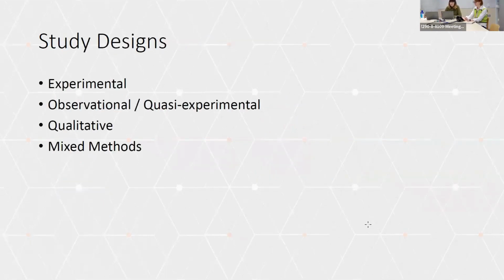And I'm going to break it down into just 4 categories, but we can talk more on that. There's experimental, observational, qualitative, and then the mixed methods. I think a lot of digital health projects are going to be mixed methods, but it's good to have an understanding of experimental and observational so that you can combine that with qualitative.